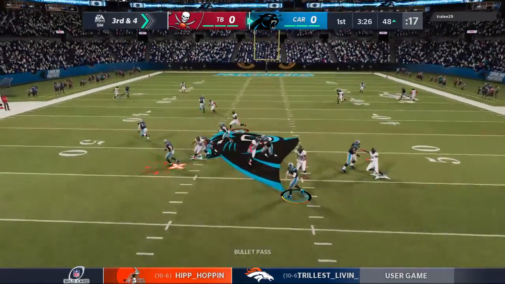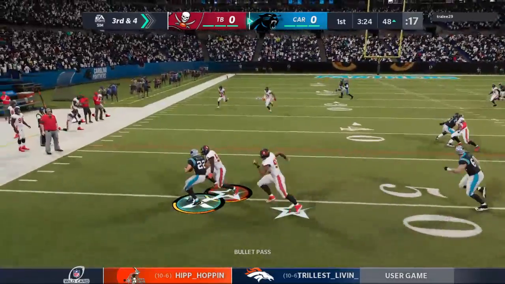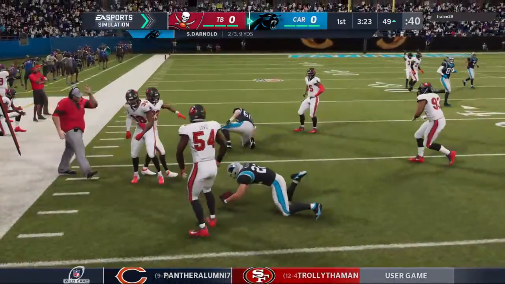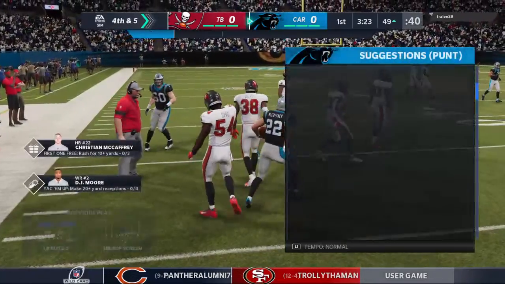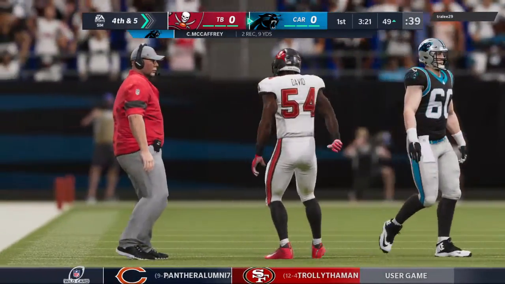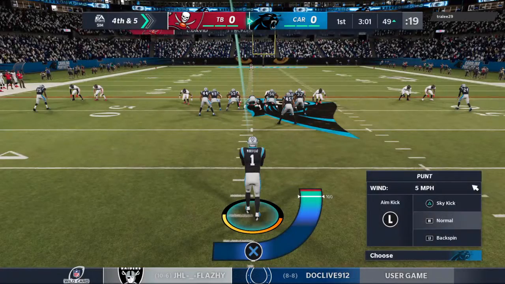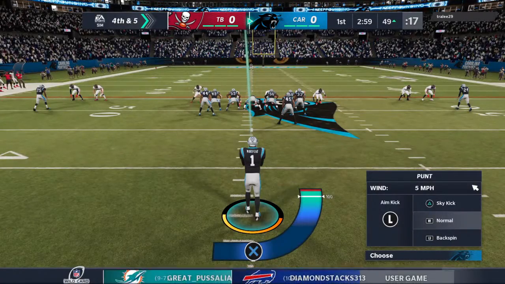Darnold now to throw. They'll try and set up the screen. It's complete. And that play will go nowhere. Losing yardage back near midfield at the 49. That'll make it 4th down after a loss of 1. Here's Thomas Morstead on now to punt it away on 4th down.